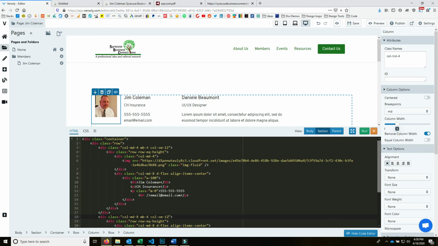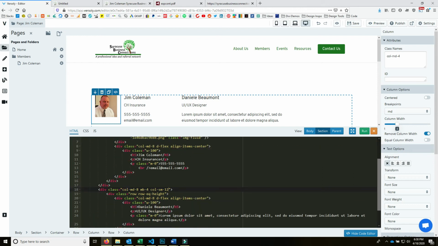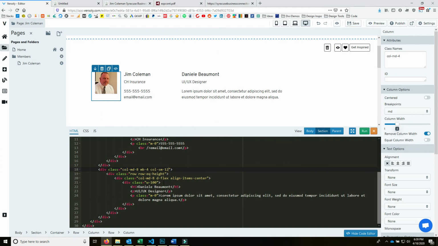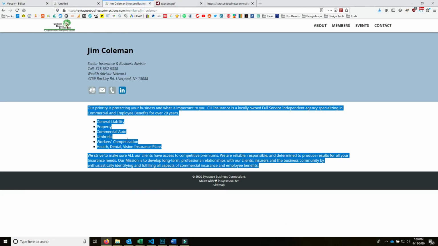So with the 4, 8, I feel like this should still be wider with 100. Oh well. All right, let's see what it looks like with the text in.